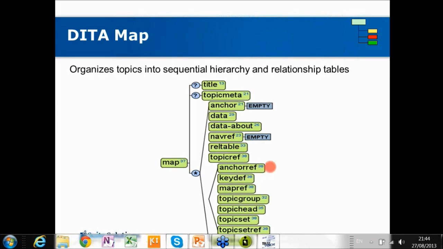All the other stuff here, map refs and topic groups, are ways of grouping topics, of creating headers for topics, of creating metadata for topics. But the basic part of a map are the topic refs, references or lists of links to topics that form your publication.